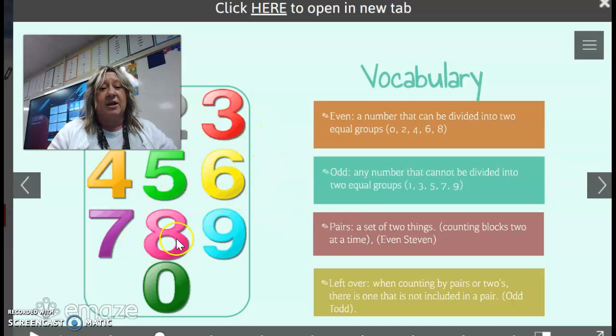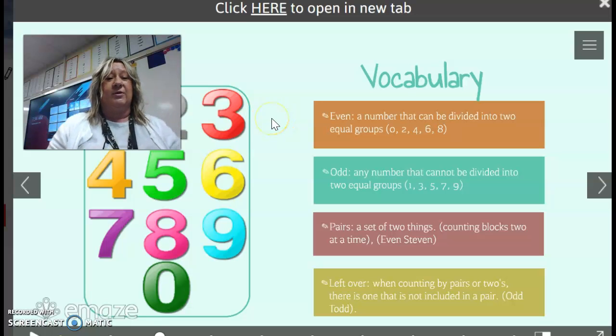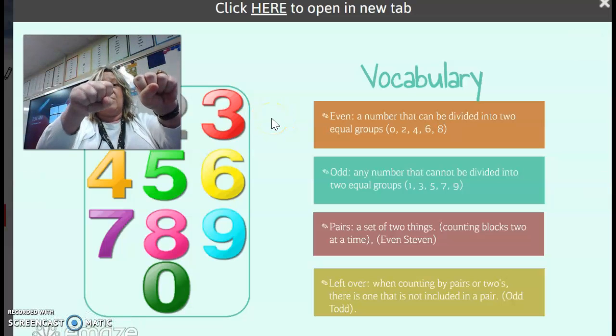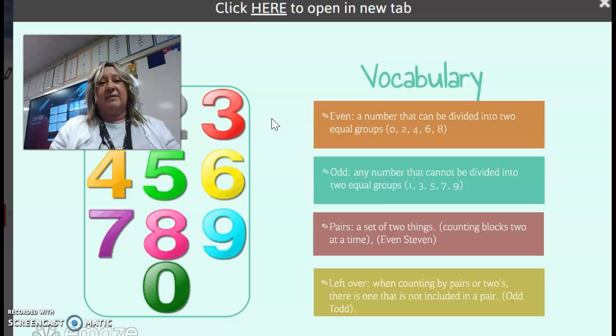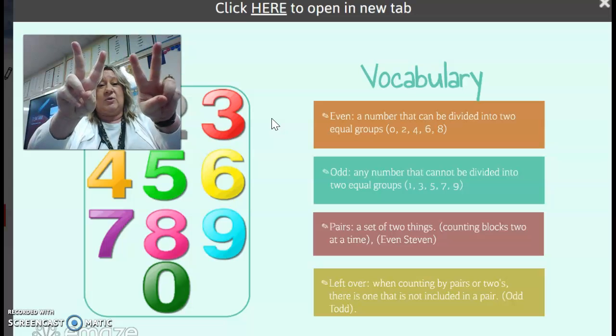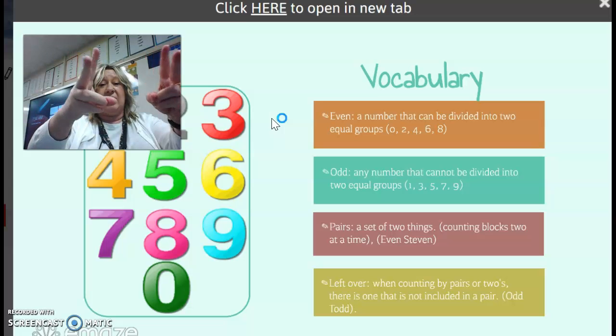These are just a list of numbers. I thought it was interesting to look at because they all have to do with even and odd. Okay, so the definition of even is a number that can be divided into two equal groups. So we talked about this a few days ago with zero. If we have zero, there's zero on this team and zero on this team. That means the teams are even. Though they don't have any players, they have the same amount of players, which is none. Okay. And let's say there's 4 kids and we have to make 2 teams. If there's 2 over here and 2 over here, so 2 on each team, the teams are even. They have the same number and they're even.